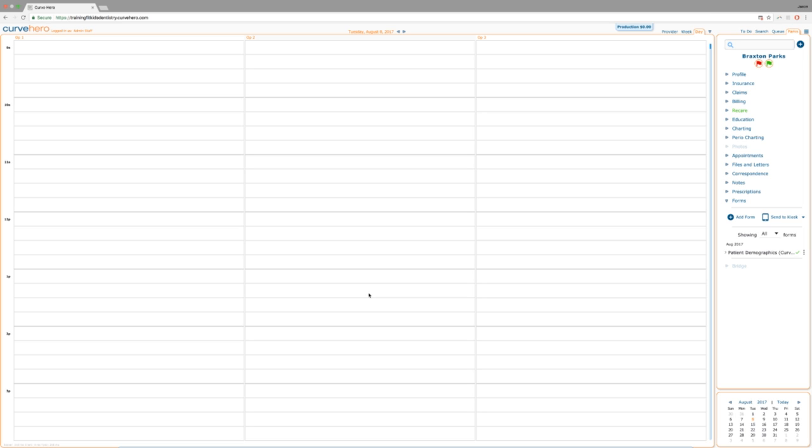Perfect. And now you notice over on the right hand side next to your form, you have a check mark. So that shows you that it's completed. So what that means is if you're in the back and your front office does this with your patient in the front, you don't have to wait for them to let you know the form is done. You don't have to go get it. Nobody has to bring anything back to you. You can just check in the sidekick and it automatically changes.